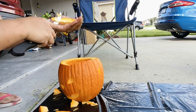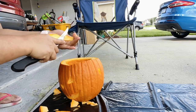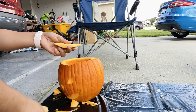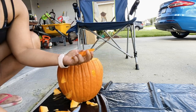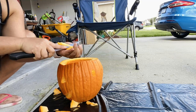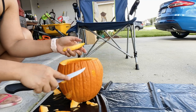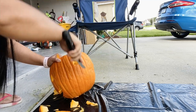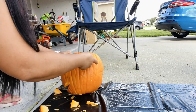This is really fun, being creative. Arts and craft. This is arts and craft right now. Really good. That's the ear. I need like a pointy ear. Try to make a hole. Oh, wrong way.